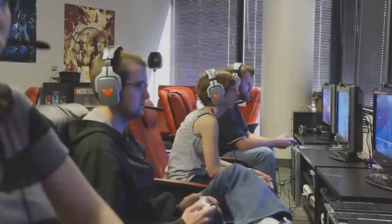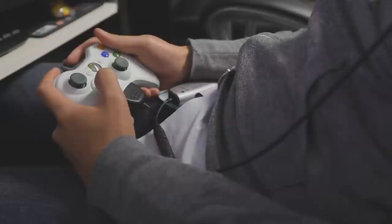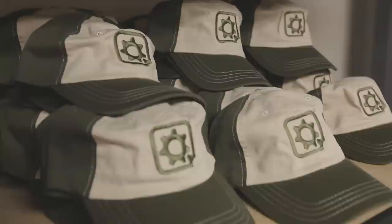This is our focus tester room. We get real people just off the street — different age groups, different backgrounds, different gaming habits — to come in and play our games, and it's a lot of fun. One of the greatest things about being a focus tester at Gearbox is, in addition to being able to play games before they come out, we also like to give you something for your time. So we've got this incredible collection of swag. This is our swag room — I never get to go in here, this is actually Haley's room. This is where we keep all kinds of cool stuff: posters, t-shirts, keychains.